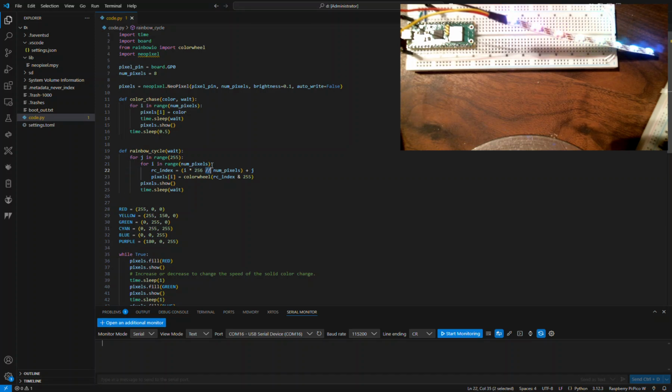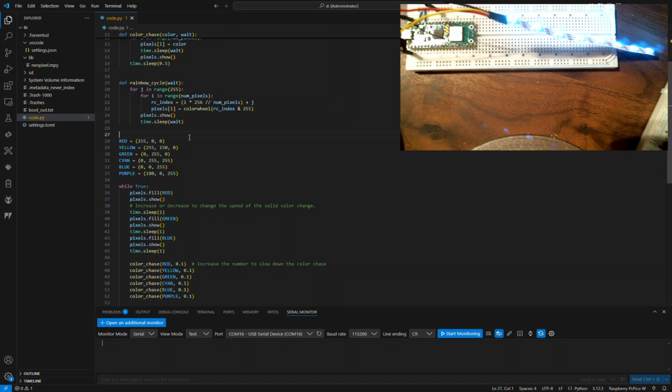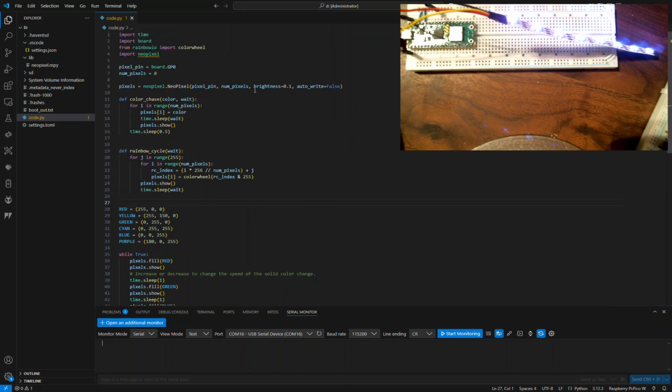The slash does a divide, but then does what's called a floor, so it'll just drop off whatever the decimal value is. The slash converts it into an integer. And then we add our j value, which is cycling through. Then we run that through color wheel and then show them. I'd have to look at this code a little bit more to figure out exactly what color wheel is doing, but it obviously is cycling through those colors, and it moves them through the LED strip. So it's a cool little bit of code.